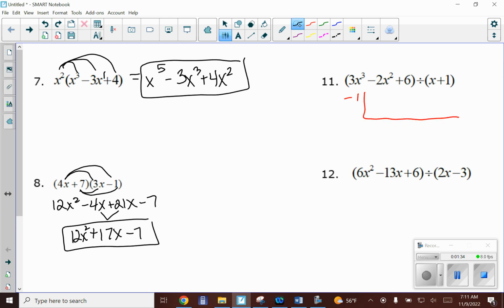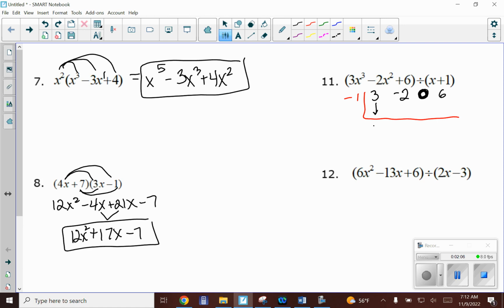Now this is where you're going to have to be super, super careful because you have to have a spot for every variable and every exponent. So we're going to start off with 3x to the third minus 2x squared. Oops, I don't need to put the x there. So it's just going to be minus 2x squared. And then the next one should have been x, but there isn't one there. So I'm going to put a 0, and then I'm going to put a 6. This 0 right here is going to mess a lot of people up because you have to make sure that there's a spot for everything. If you don't put that there, it's not going to work out. So you got to remember to put it.